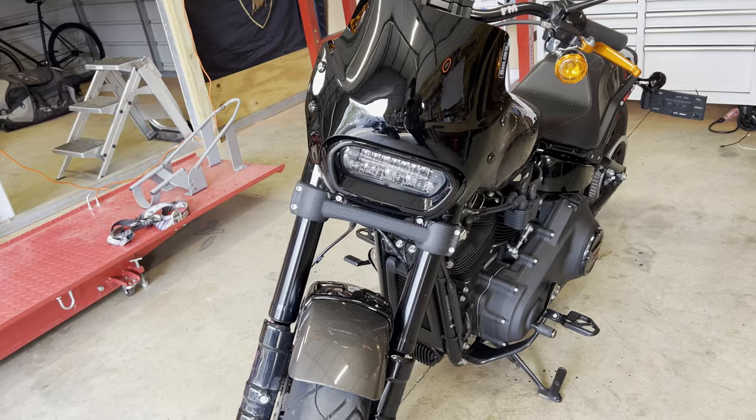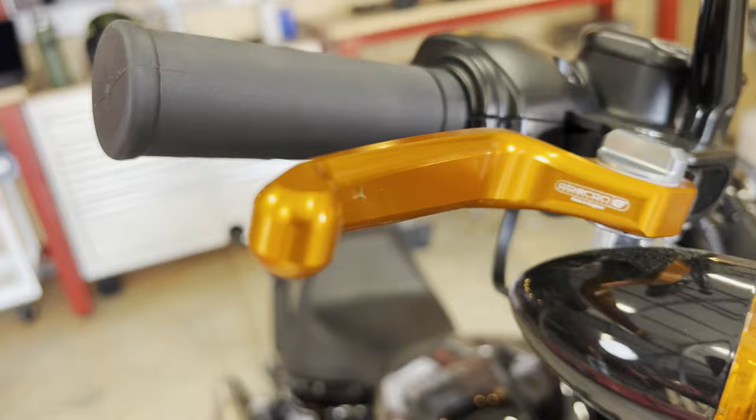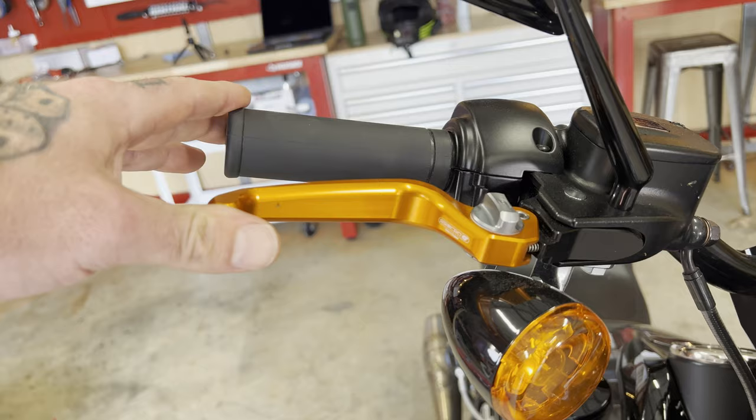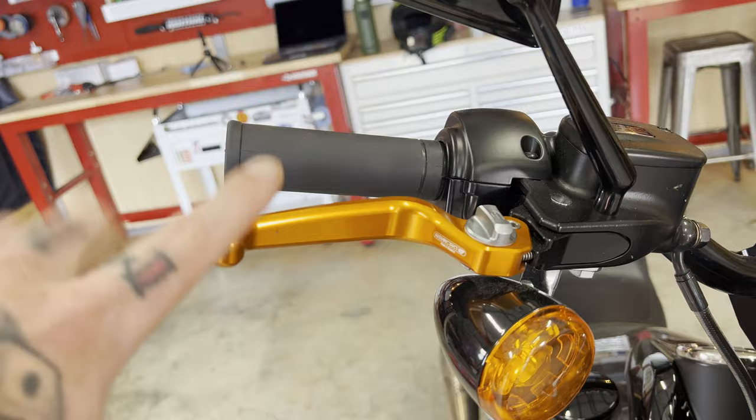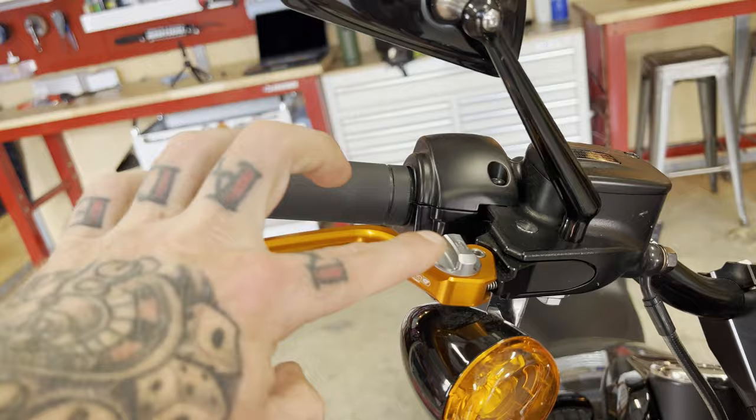While we're on the front of the bike, not only for looks are these orange — I assume you pronounce it Oberon, they're made in England. Rocky tends to put these on most of his bikes. I've ridden a few of them with these levers. I like the positive feedback feel — they feel better than a standard lever. Both your clutch and brake side just have a little bit more positive feel. These are adjustable — you click that knob in or out to move your lever closer to the bar or farther away. Super nice.